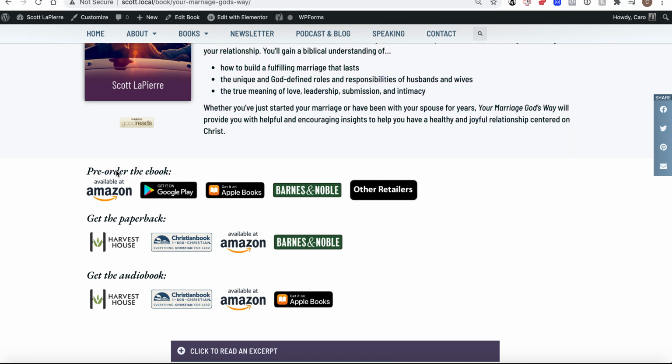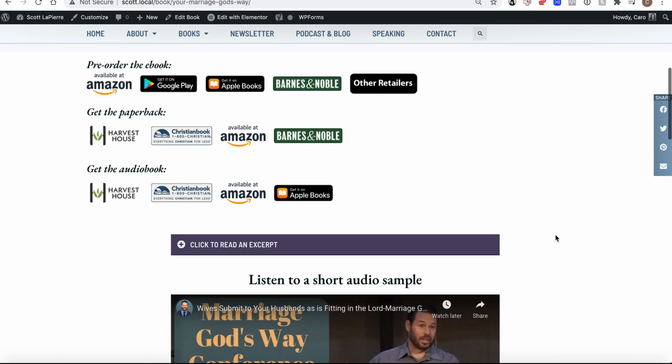I'll show you the back end of the books, but you control if you want to say pre-order it or if you hyphenate ebook or not. And then I've got a bunch of, because we're going with images, I need to know the images you'll need. And I did not look into Harvest House and Christian Book to see if they sell all formats or if they are only one of the 3 formats. So do let me know about that, and I can easily remove or add icons to different rows, and I will show you shortly the ones that I currently have. They're not all populated right now, and I will adjust the sizing of things, like this one is bigger. Those types of details, ignore. I just want to show you the rough, it's not finessed just yet.